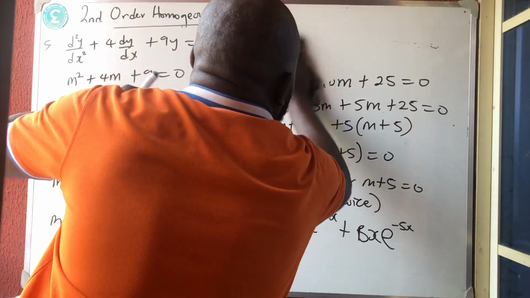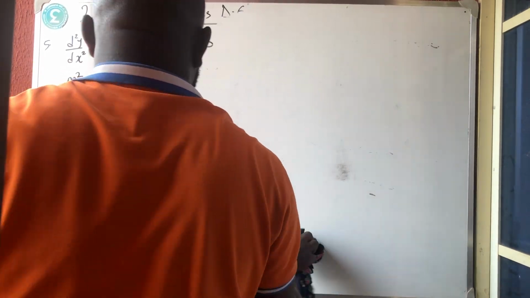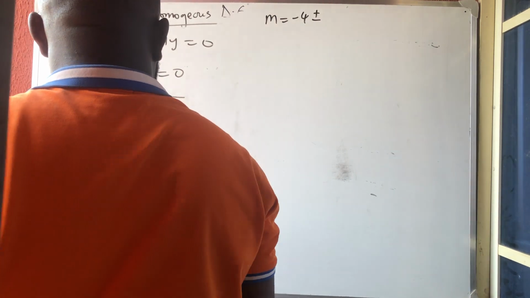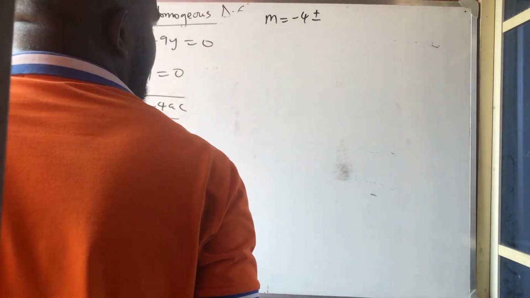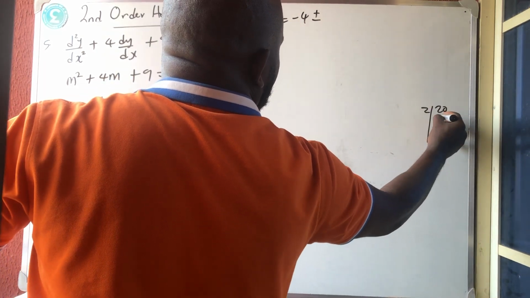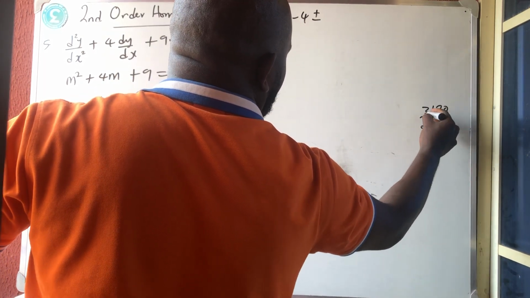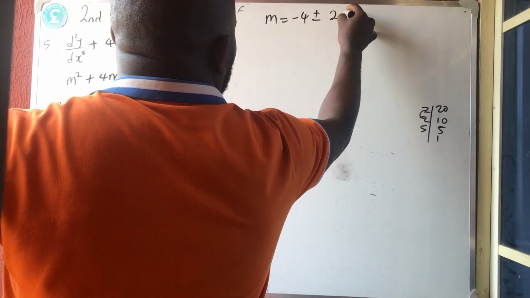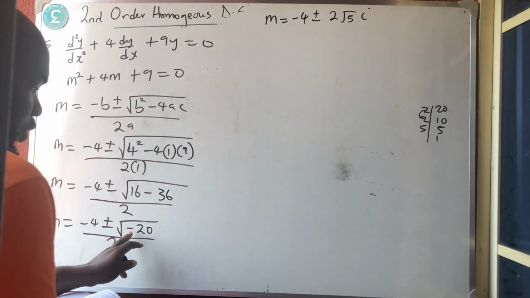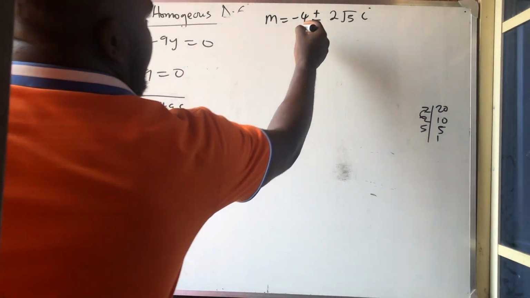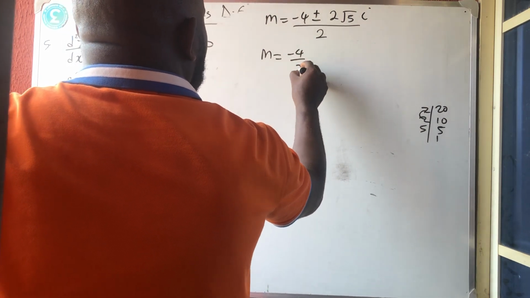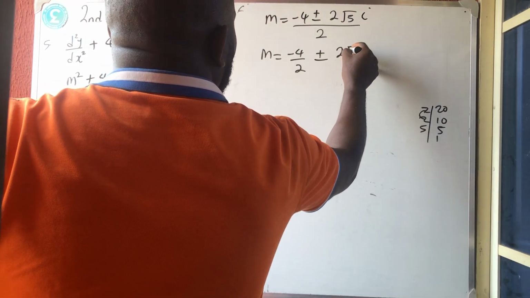I'm going to have a complex root. So I'm going to have that my m is equal to minus 4 plus or minus. Now if you reduce the root 20 according to SOD, it will give you 20, 2 divide 10, 2 divide 5, 5 divide 1. Double stay outside. So I'm having 2 root 5. Putting my i. Why did I put my i? Because of minus, because the square root of minus is i. Everything over 2.